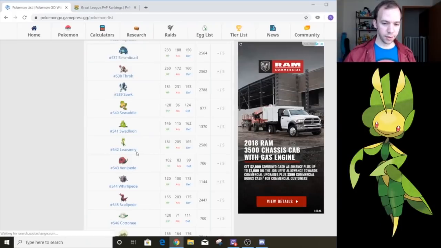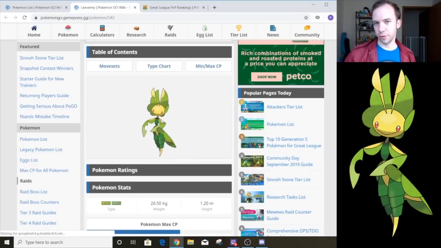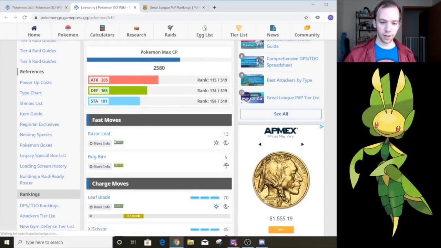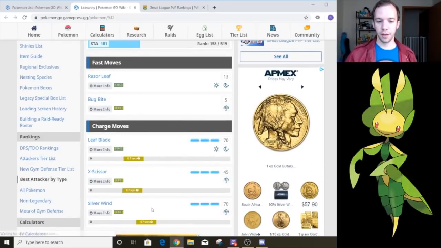Alright, then we got the Leavanny. Leavanny here is a grass bug type Pokemon, and it's not really all that standout for any one reason or another, but I think it does have an interesting attribute as far as PvP is concerned. It's got Razor Leaf and Bug Bite, it's a bug grass Pokemon, it's got Leaf Blade, but it also has Silver Wind. So it could potentially stand out with the combination of Silver Wind and Razor Leaf in PvP.